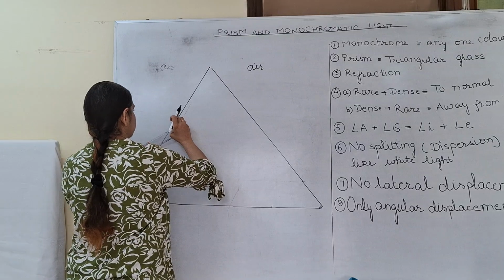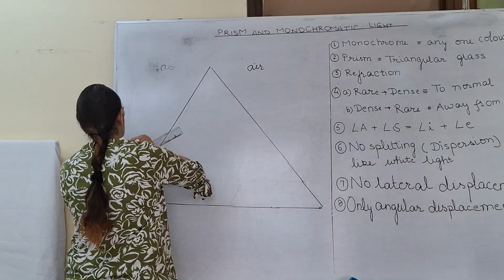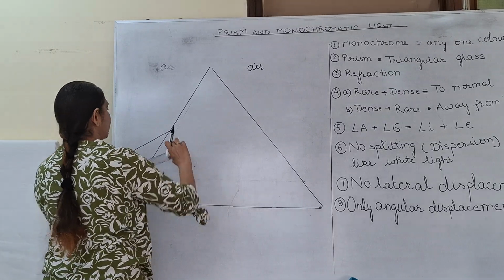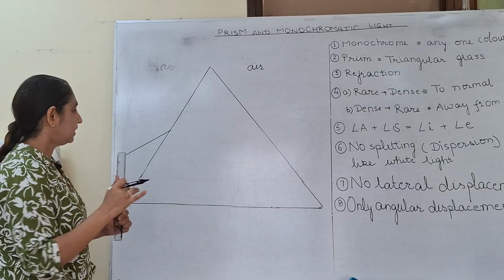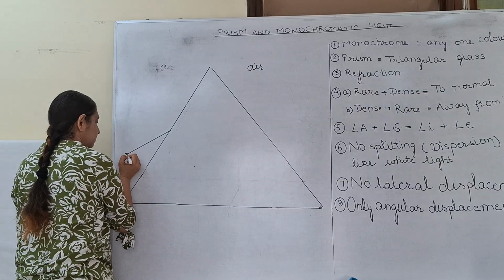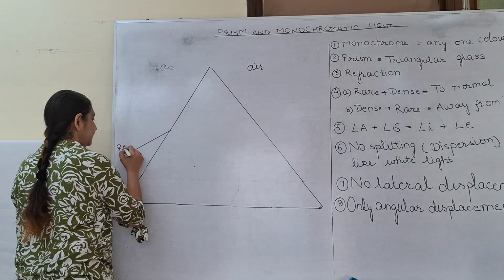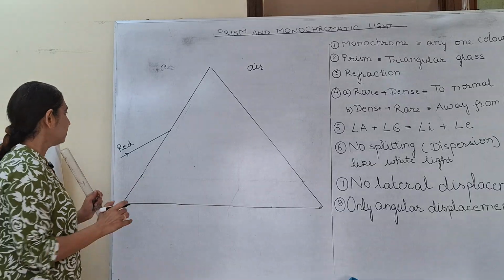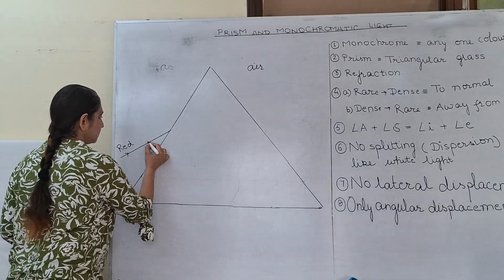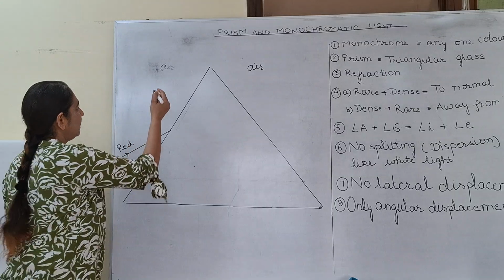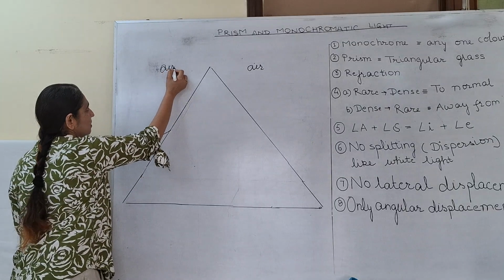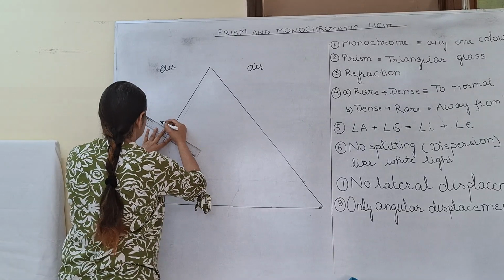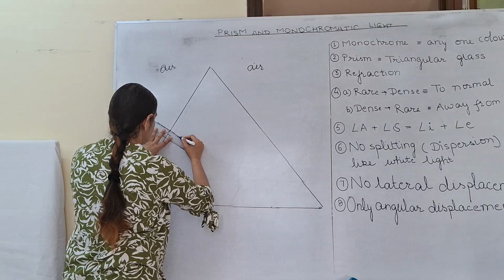So let's draw this. We assume this is not white light, this is not VIBGYOR, this is only, let me say it's red light. Actually you should write monochromatic, but just for example we are taking red. Okay, now this is incident on the surface of air and glass. तो हमें refraction के लिए we'll have to make a normal. So we make a normal.